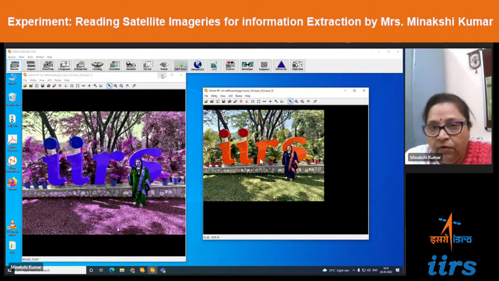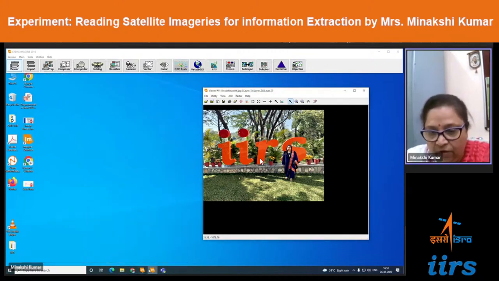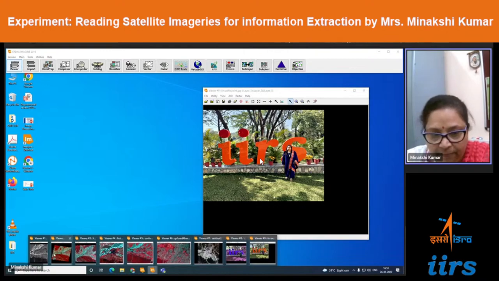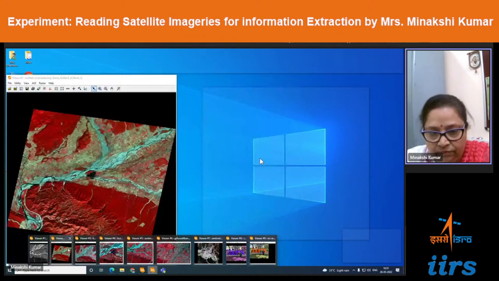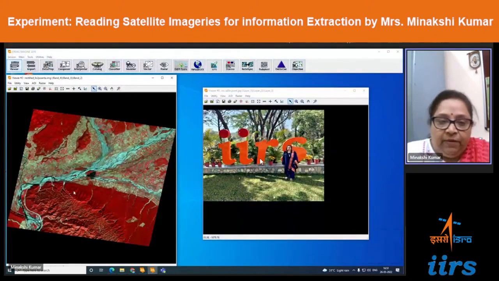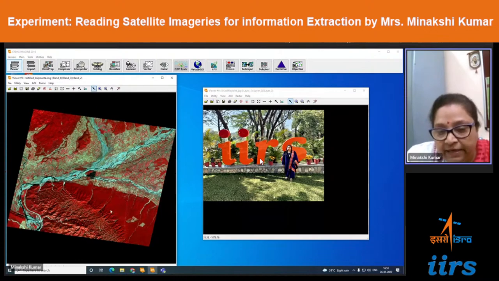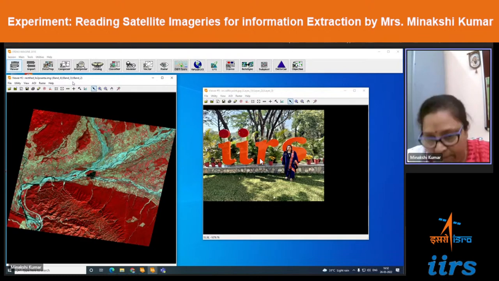And now coming to the satellite imagery. Okay, so this is a satellite imagery where I told you the red color indicates the vegetation because it's a false color composite. Here if you see, the infrared band is displayed on red, the red on the green and the green on the blue. So this is a false color composite.